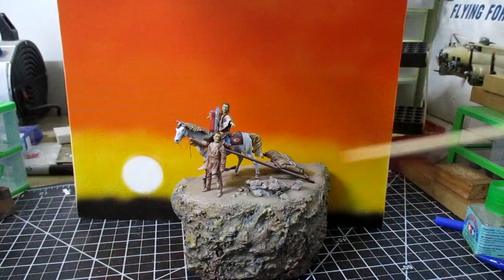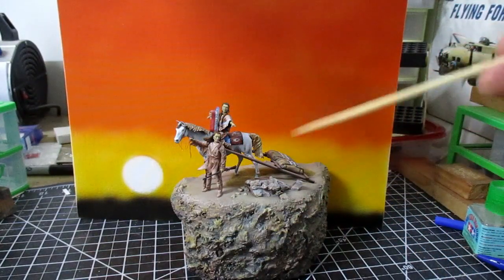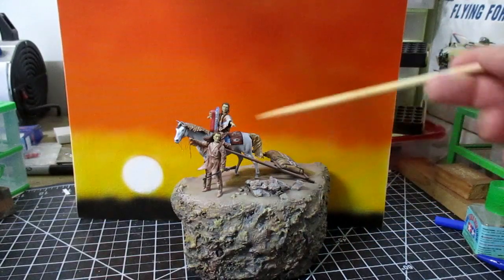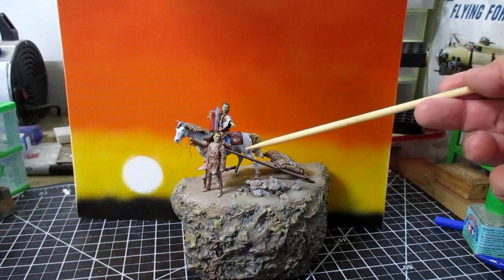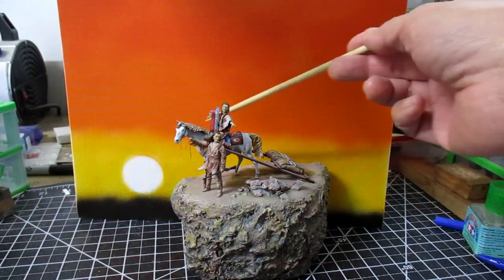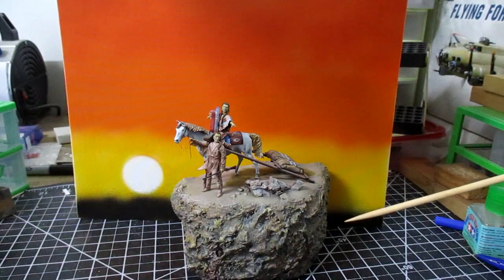This is the completed model kit after painting, weathering, building the diorama and painting this nice little backdrop, and I like it. The painting of the figures is pretty good. They're one of the better figures that I've painted so far at the time of this recording, and making the cliff and painting this little sunset is very nice. I like it a lot.